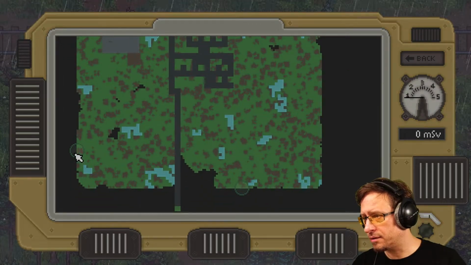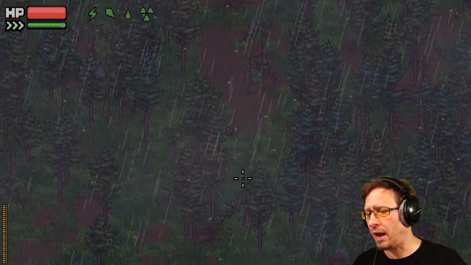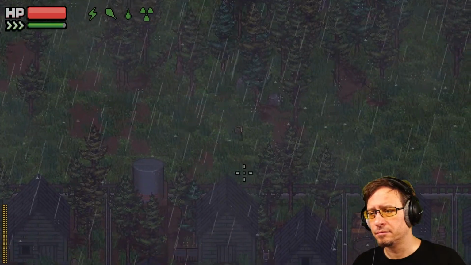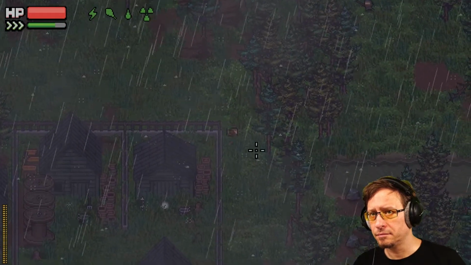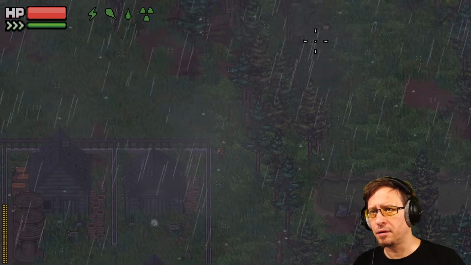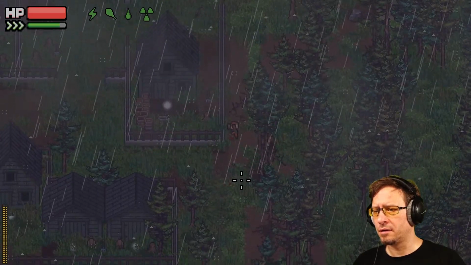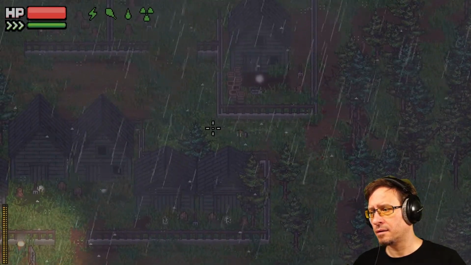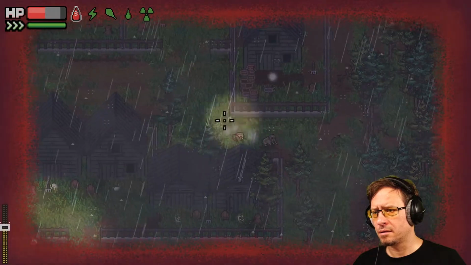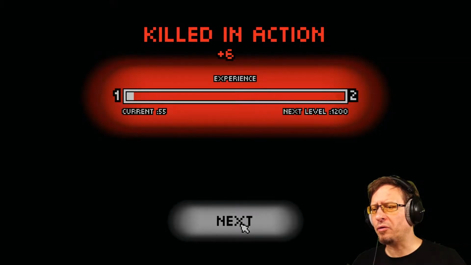Let's see, extraction point, bottom left and bottom straight. And the rain is allowed. It is allowed, the rain. Sack of shit. Oh no, there's more than two. Not gonna go there. What is that? A baby elephant? And then the crow killed me.